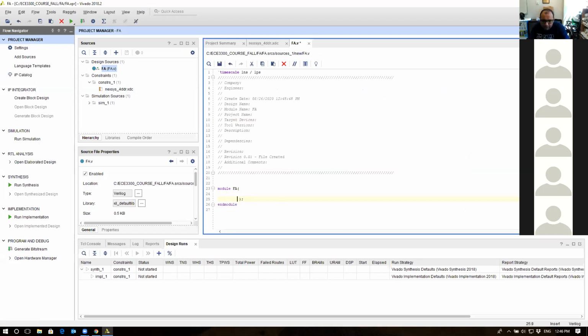Normally, when I write, I told you, you have the keyword module, and then the name of the module, which is gonna be FA, right? Then if you remember, in the parentheses you're gonna put the input output ports. One of the ways to do it, as I mentioned before, is you can just write the names of the ports. So we have the ports: A, B, Cin, which is the carry in, and we have sum, and we have carry out.